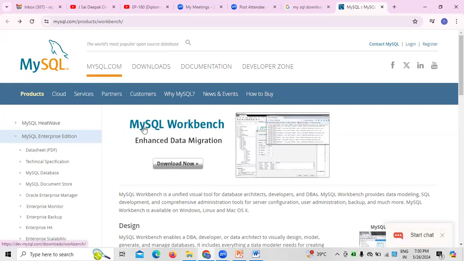So what they have done is that earlier MySQL didn't have any enhanced version for data migration. But nowadays it's becoming so, because data migration is happening everywhere nowadays. Because it's open source software, generally they have to make people use the software n number of times, anytime. That was the ultimate point in any business. So that's the reason why, whatever version of MySQL Workbench we are using nowadays, this is even used for data migration also, so that you don't require to go to some other server for data migration separately. You can use the same thing even for data migration. If there are any data migration projects, this software is compatible. That's what they are saying here.